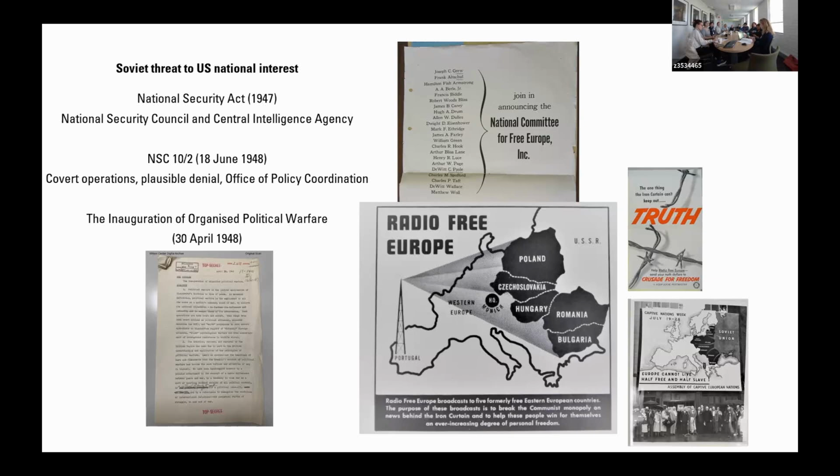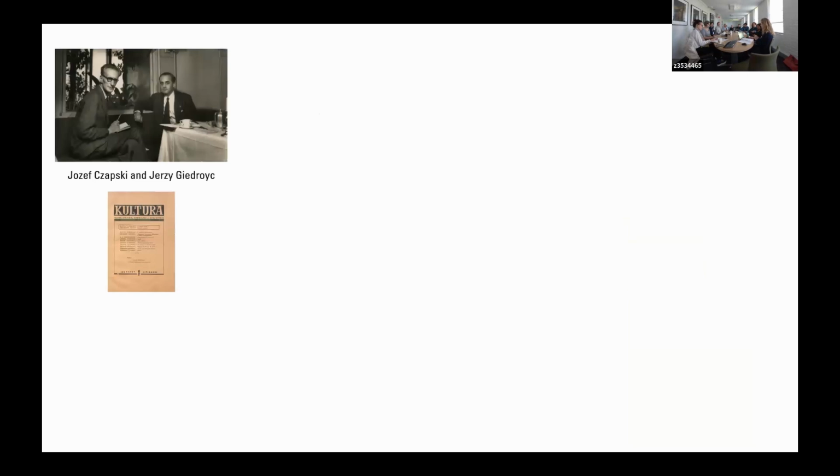This was because the university project wasn't the committee's idea. So Polish exiles in France, gathered around the exile magazine Kultura, developed the idea of creating a university for Central and Eastern European refugees. Józef Czapski and Jerzy Giedroyc were former soldiers who ended the war in Italy and started thinking about a university for Polish youth who refused to return to war-torn and communist-run Poland.